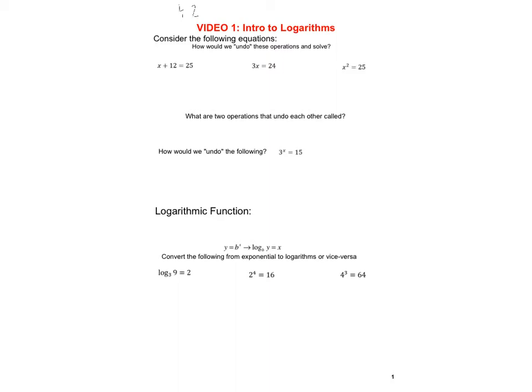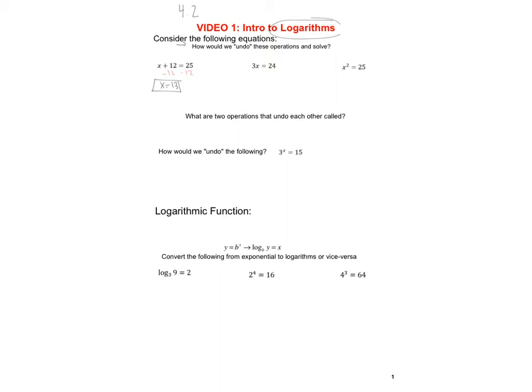All right. So, the one thing I want to talk about first is a logarithm and what that is. Now, from Algebra 2, and if you were in pre-calc last year, you should know what these are, but if we don't, let's do a quick run through. I'm going to start this conversation off by asking how to undo certain operations. In this first one, we have x plus 12 equals 24. If I want to solve this, I need to undo the addition with subtraction, because the opposite or the inverse of addition is subtraction. We end up with a solution of x equals 13.